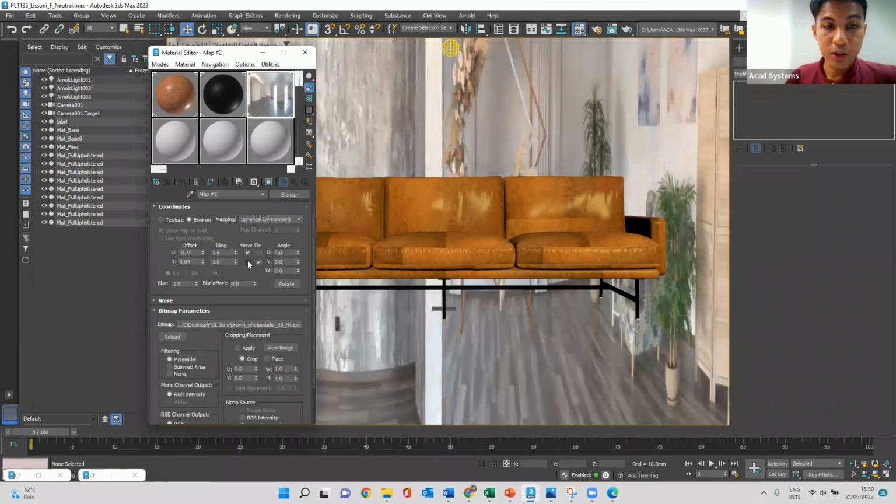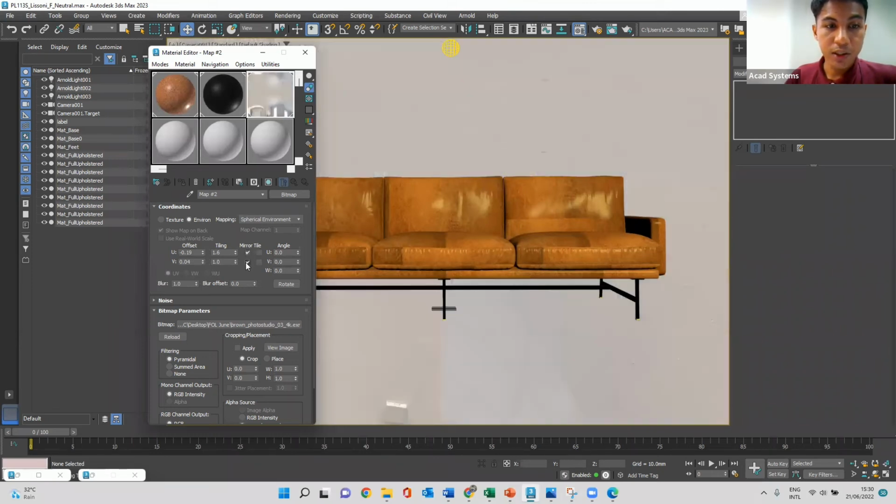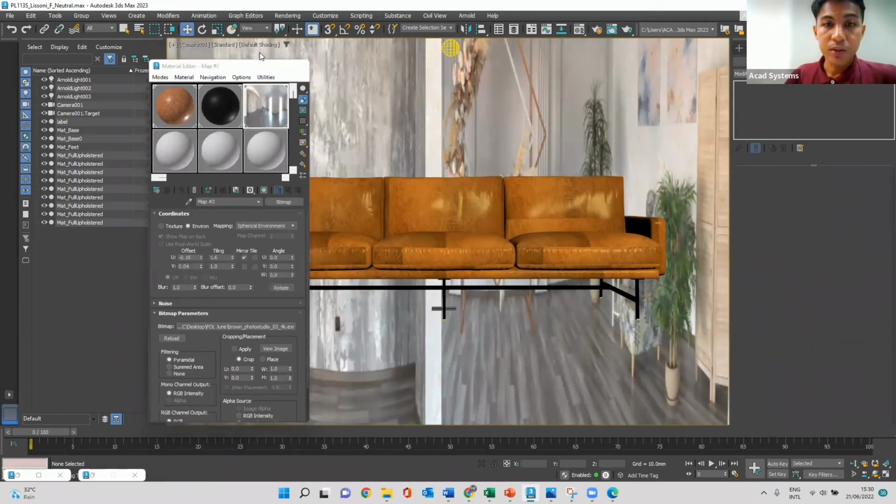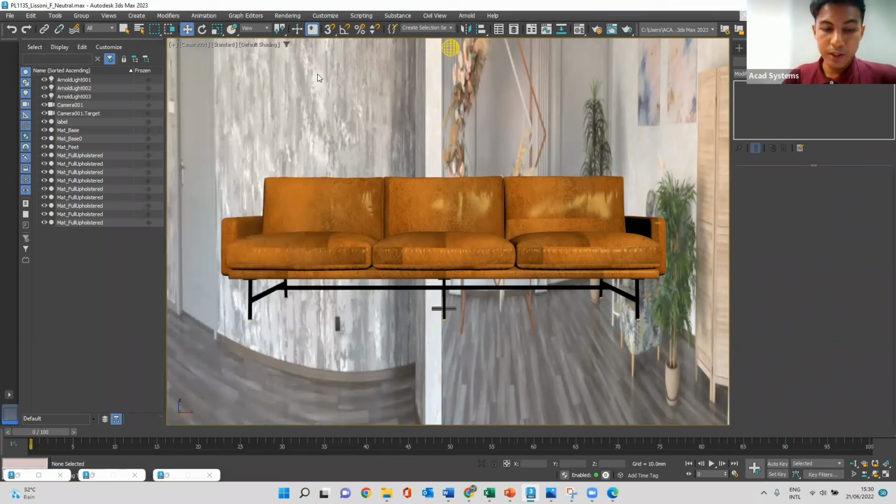You can use mirror and all of these settings until you get the best view. Just assume that it will be a bit lengthy if I want to get that perfect setup. But I think I've shown you how you can edit that.